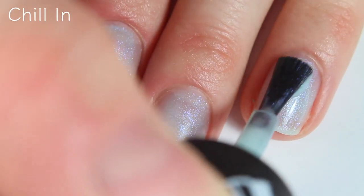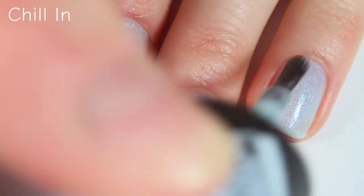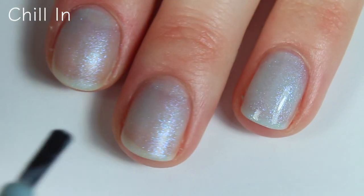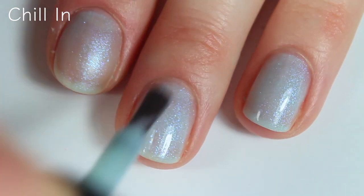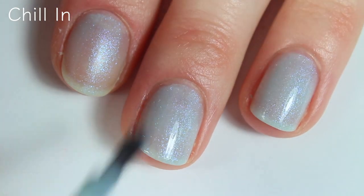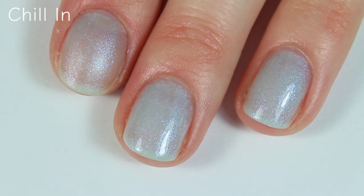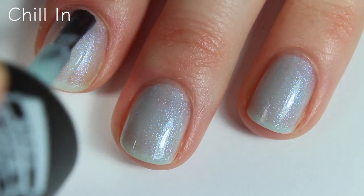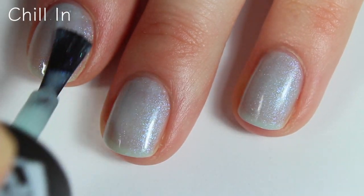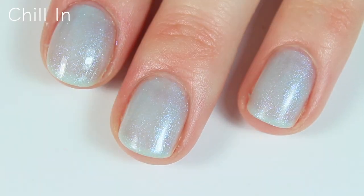Here is three coats. If you're not too picky, this one is pretty much completely opaque in three coats — you can still see my nail a little bit. Like I said, it is a very sheer polish. But if you're not too picky, this is definitely, in my opinion, pretty much completely opaque in three coats. Definitely fun to layer this polish — put it over a darker color, a lighter color, a blue color, really anything you want. The fact that it dries matte is super cool, so you can really have a really interesting effect.